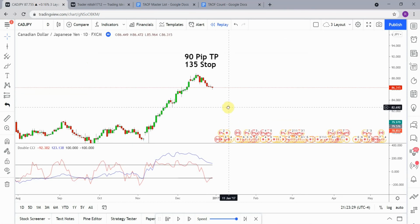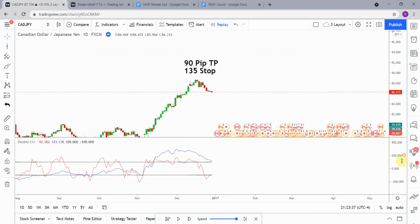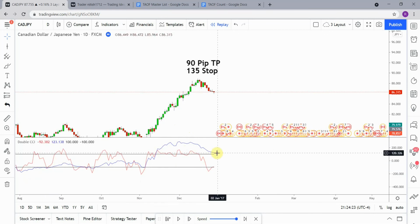Okay, so today's indicator is the double CCI indicator, and you can see it here on the bottom of the screen. I think the way we are going to try this one, and we might end up trying it in a couple of different ways, is that the initial test will be a cross of the two lines. Basically you have a CCI, one quicker than the other. We are looking for when the red line crosses down below the blue line, we will go short. When it crosses up above the blue line, then we will go long. Like I said, we'll try that first, and then depending on how well it goes, we may try it another way using these overbought, oversold type marked lines here.